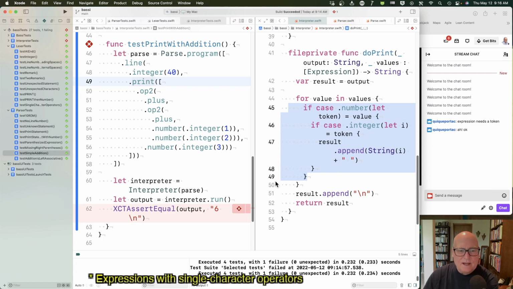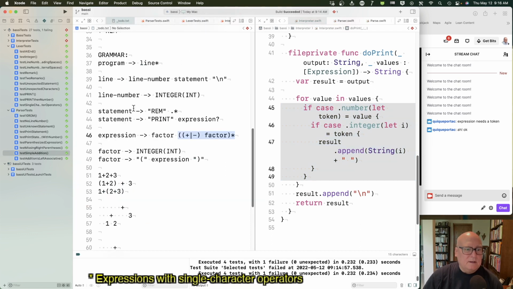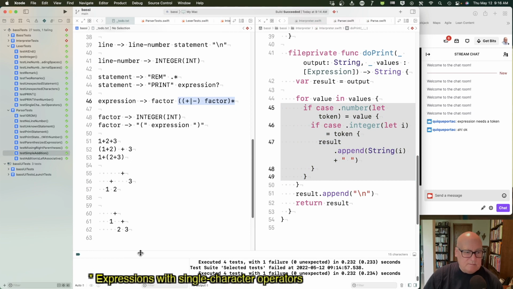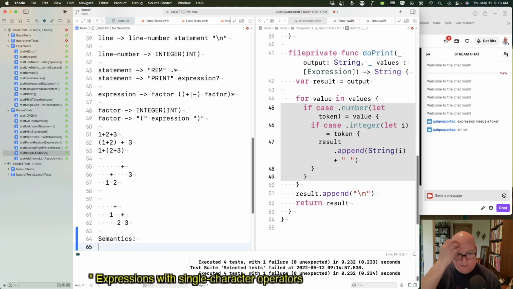Okay. But what I'll say here is this evaluation, this thing should really evaluate each expression and then print the resulting numeric value. All right. Now the real rules, I guess I should document them here somewhere. Okay. So this is kind of semantics. It's nothing in the parse that you can see, but it's the way BASIC wants it to work.